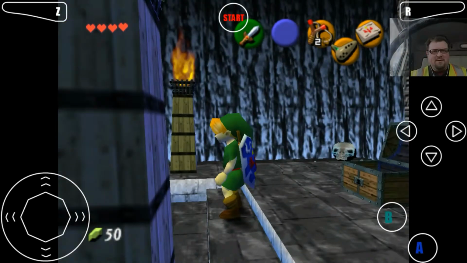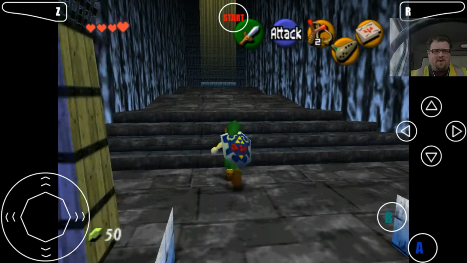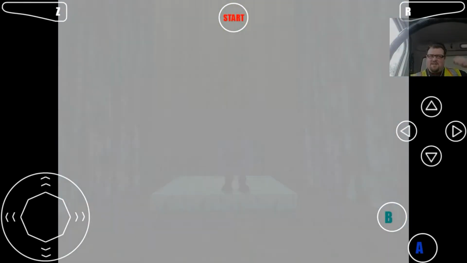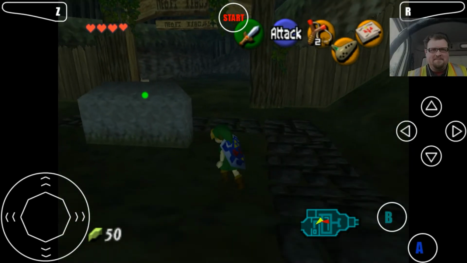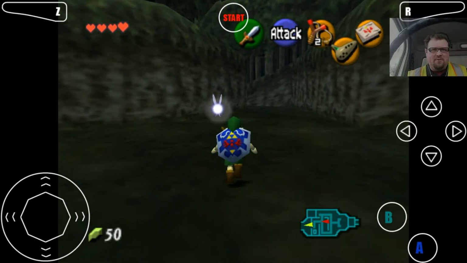What does it do? He ducks. Is that the blocking? Because I remember that was the blocking button. Okay, cool, that's awesome. So you got a new shield, guys, the best shield we can get. I love it. Look how cool it looks. It's as big as him. Okay, so now let's go ahead and continue our quest.